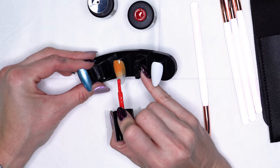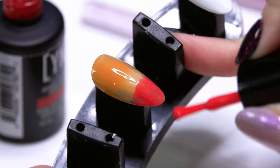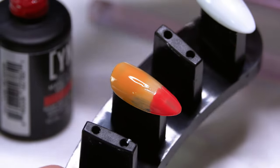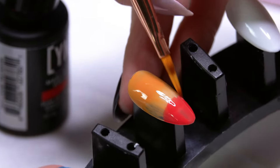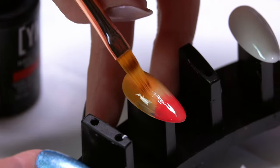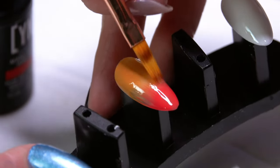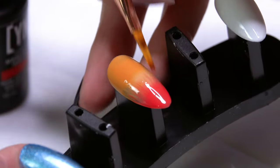Okay, then I'm going to go to my second color. Again, this one is called Vexed. And I'm going to start about a third of the way up, maybe. And then again, I'm going to use my ombre brush to just start to pull and blend that color in.